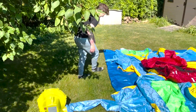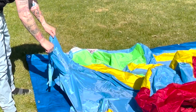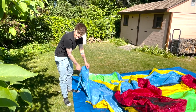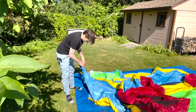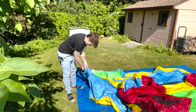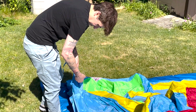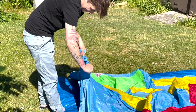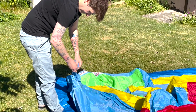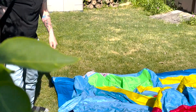Over here, you're going to have an additional chute. This chute is for if you have a blower that is not standard, does not come with the unit, and might have a bigger chute. You can use this then. If you are not using it, same thing, you want to use your strings here and give it a good tie off so that the air isn't escaping. I like to go around it twice. And now you've got your second blower sealed up.